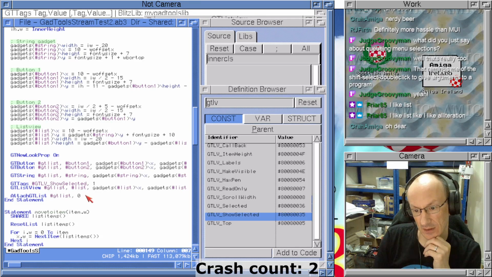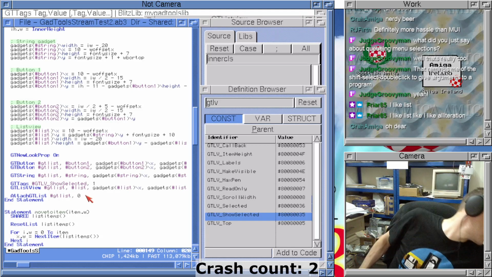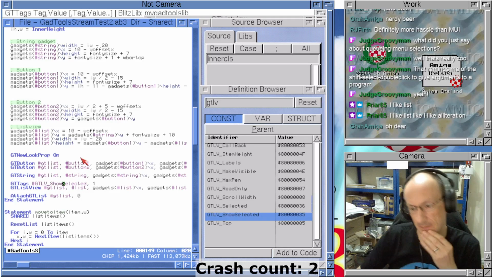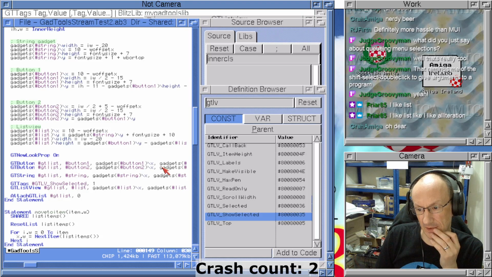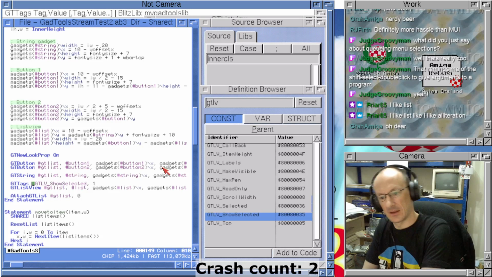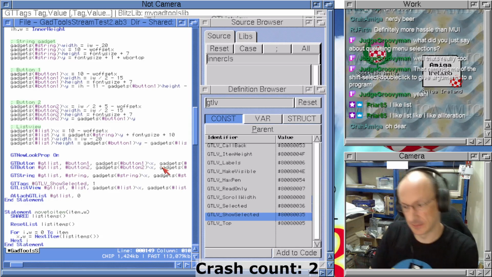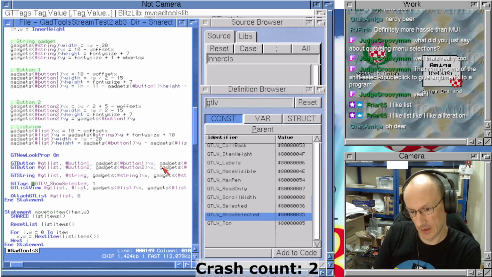GT tags, list view, show selected. What do I have to set that to? Oh, I know what's going on. I think this is the value that I have to set. Is it? No.